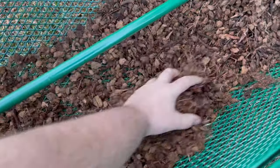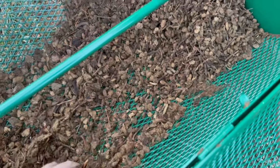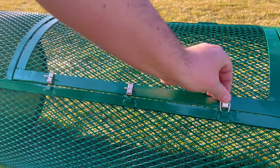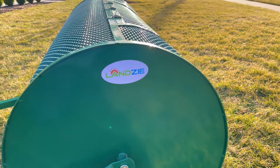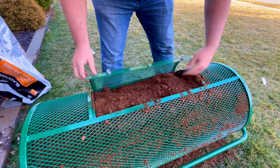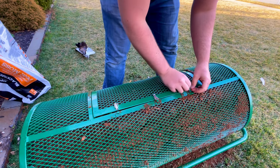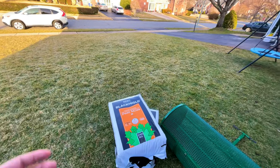The all-steel top dressing roller can spread any compost, peat moss, or other fine-ground top dressing material. It has a mesh basket with diamond-shaped 1/2-inch by 3/4-inch openings. It breaks up clumpy materials as it tumbles, leaving behind any large unwanted residual in the drum for disposal. The hinge door swings open for easy access and has 3 low-profile latches so the gate won't open during use. The high-quality heat-treated powder-coated finish looks fantastic. And the handles are comfortable and make maneuverability very easy. Since this unit is larger, it can fit over 2 large bags of peat moss with its 7 cubic foot holding capacity. So I want to demonstrate this for you so you can see how it works and how it will save you time and be easier on your back.